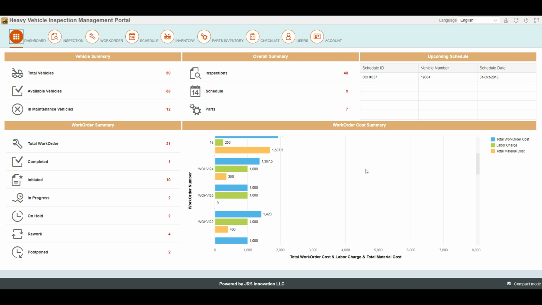Now, before we get further details on the business functionality, what is being offered, the web portal is connected to the Microsoft Secure Cloud. So all of the customer business data that you do inspections, conduct the maintenance, maintain the inventory, spare parts, all of that information is kept on the secure Microsoft clouds.